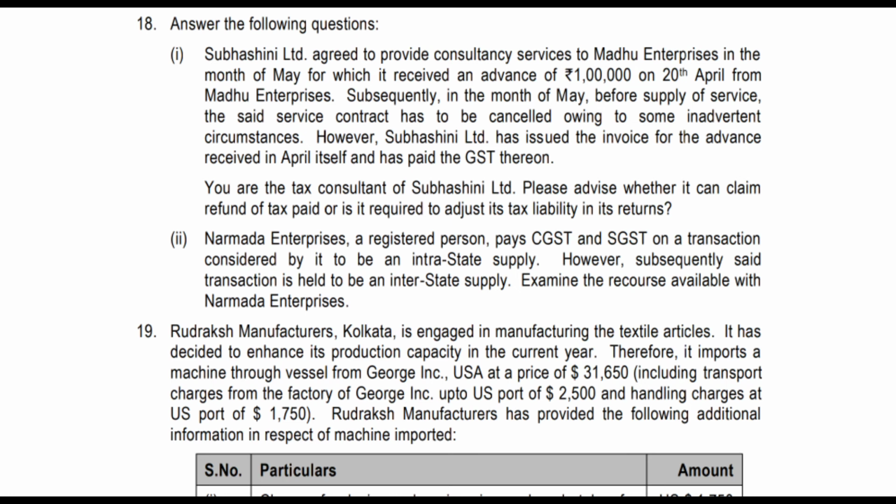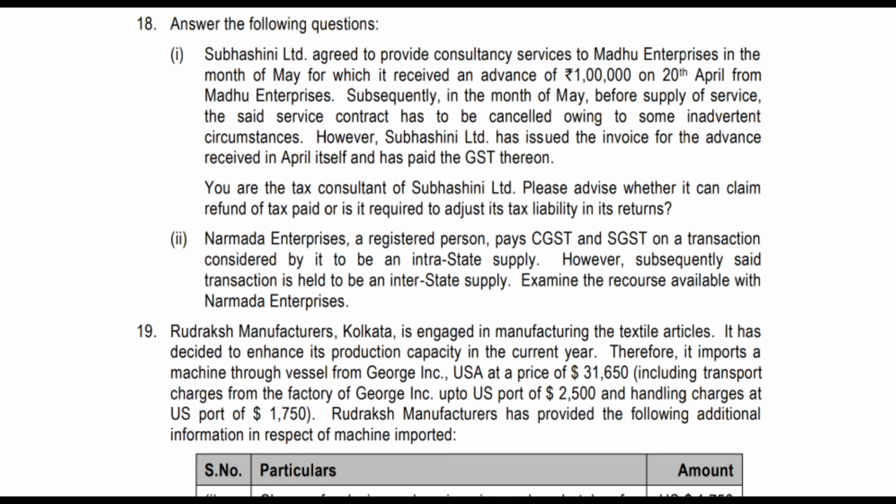72. There is a rule in case of GST paid by supplier. First case, in case of GST paid by the supplier on advance received for a future event which got cancelled subsequently, for which invoice is issued before supply of service, in that case you need to issue a credit note, and he shall declare the detail of such credit note in the return for the month during which such credit note has been issued, and that amount can be adjusted against future output tax liability.